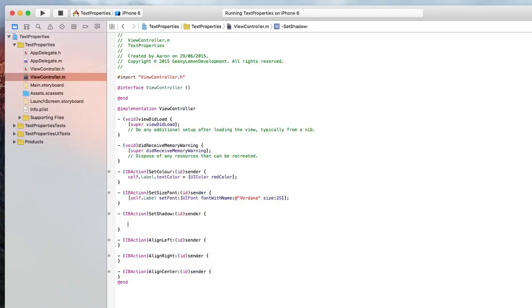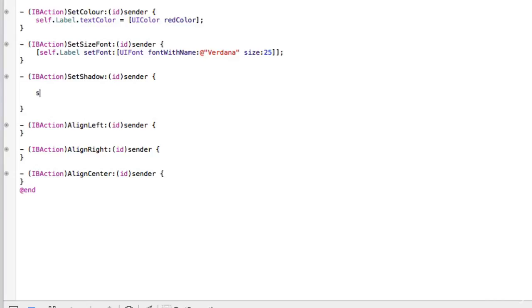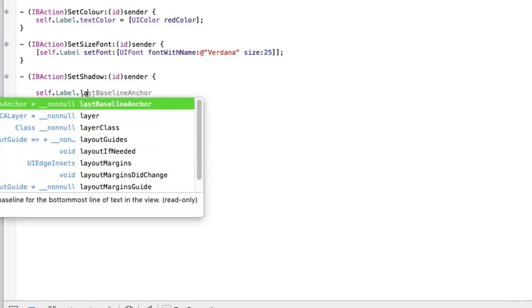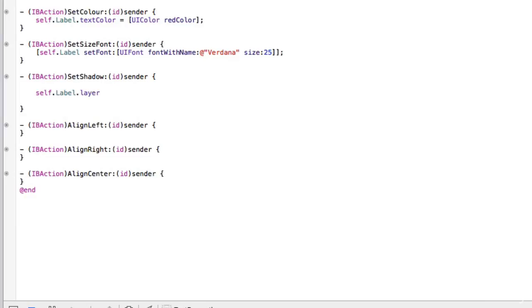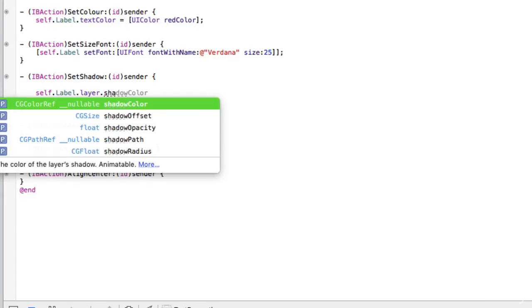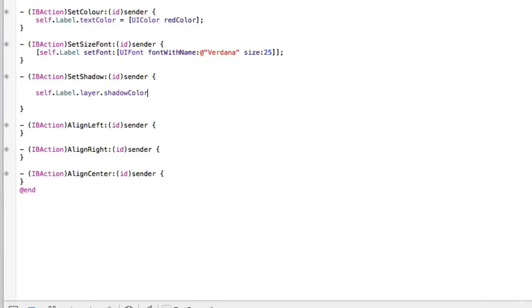So our shadow, if I space this out here, as it's a pretty big one, we do self.label, and what we're going to be working with to add the shadow on is the layer of our label. So we do .layer, and the layer we need to edit to add a shadow colour. And the colour of our shadow is going to equal, just like how we added the colour to our font, but this time we need to do two brackets because we're working differently with a CGColor. Do UIColor space, and we're going to have a black colour and out of the bracket space CGColor to add that on with a semicolon.